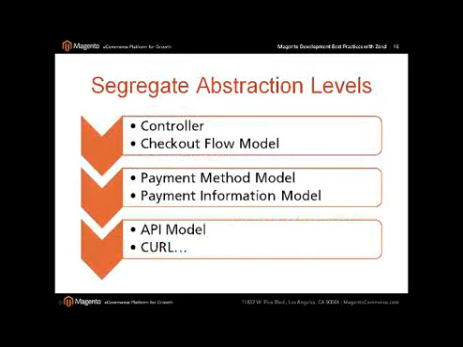Let's review the PayPal Express Checkout functionality as an example. It is implemented using the following key classes: Express Checkout Controller, Configuration Model, Express Checkout Flow Model, a conventional payment method model, the Mage PayPal Model Express, Website Payments Pro Model, NVP API Model, Payment Information Model, and more. Each of these classes has separate role and works on different abstraction level, which allows to keep everything on its place, to make each of the components do its job well and reliable and extendable.